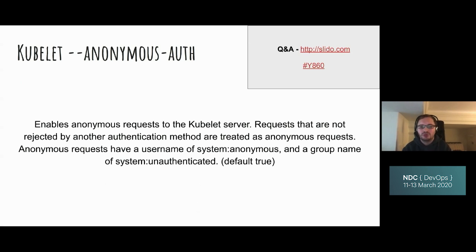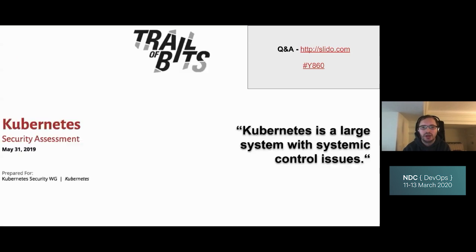At the moment, by default, that's true, but we can go in and change the configuration so that we can completely remove system:anonymous. And so if someone had accidentally run that command I showed you at the beginning, it wouldn't have had any effect because that system:anonymous user would no longer exist.